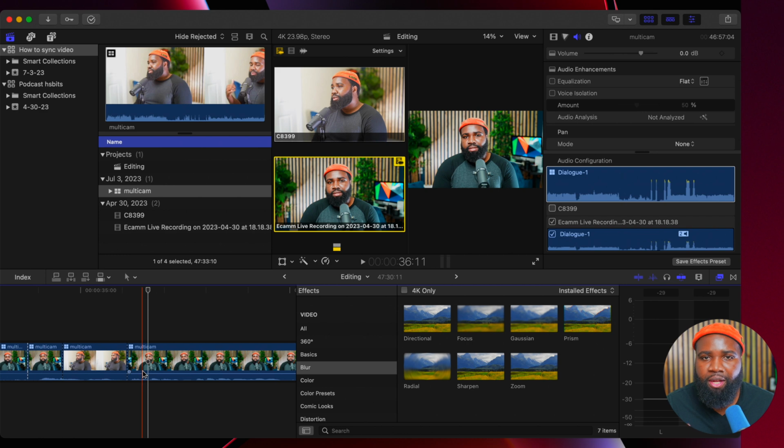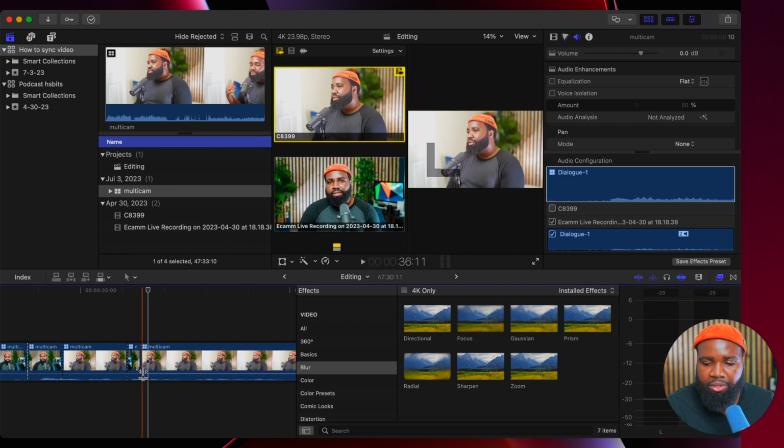So this method of syncing your audio and video is great, but one issue that comes up is the audio source for each video is different. So the Ecamm Live video, that audio is great. It sounds good. But the other camera angle from the side, that audio is actually on-camera audio, and it's not the best. But Final Cut Pro was able to use it to sync up the audios to make them look good, right? But we can't use that audio. When we go to the clip, which is clip 1, the audio changes to that particular audio from the camera. It doesn't sound good at all.